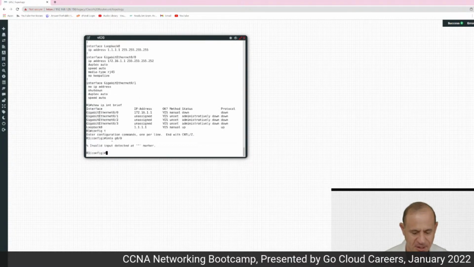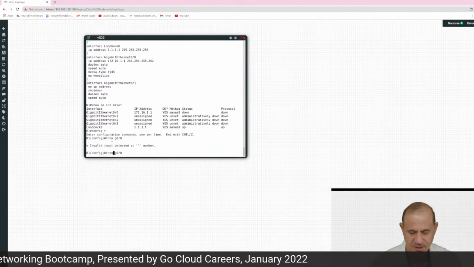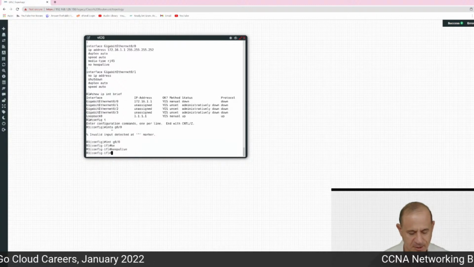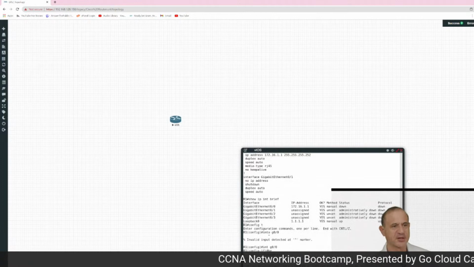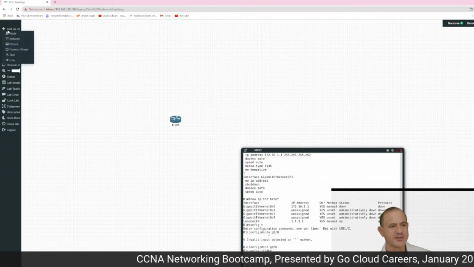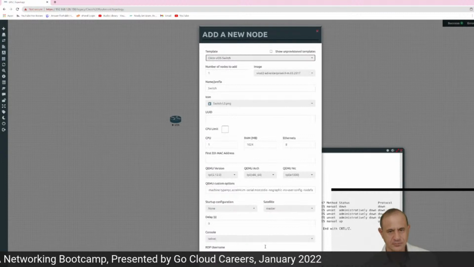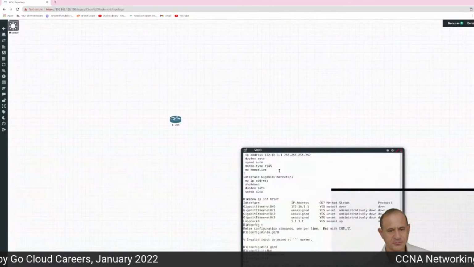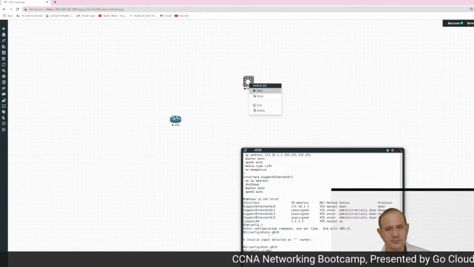So let's do this. And let's re-enable the keep alive, because that's kind of bad practice to do this. So keep alive. Okay, so now let's fix this. Why isn't it going up if the cable's not plugged into anything? So let's now add an object. Let's add a node. Let's add a switch. While we're at it, we've got a nice switch here. Let's turn the switch on.